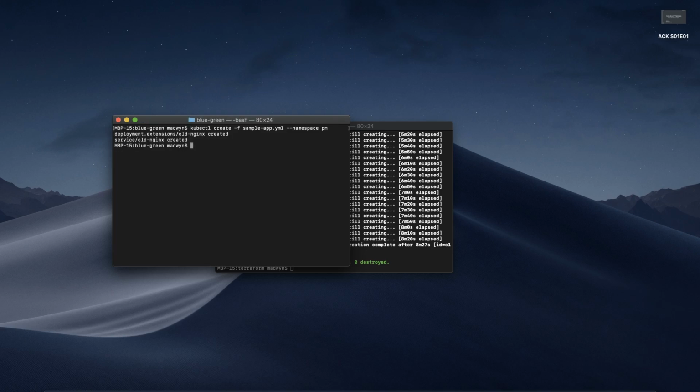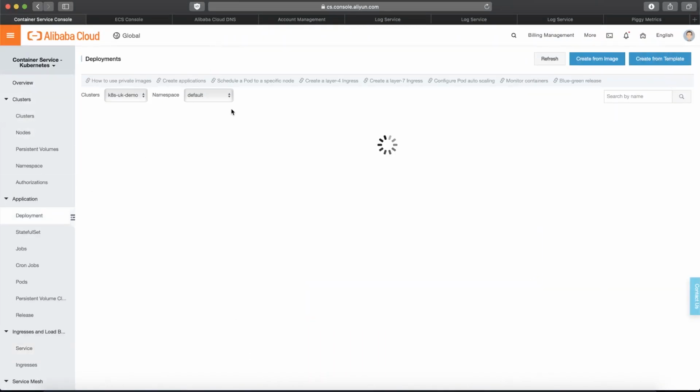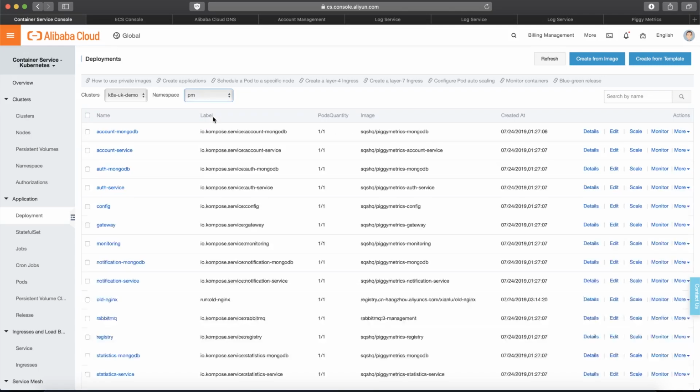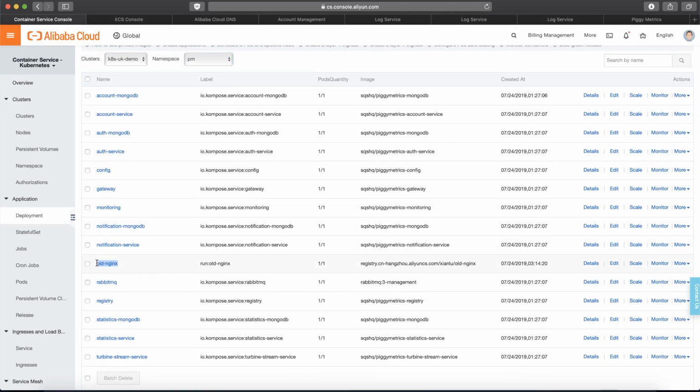Alright, it's been created and we can take a look. It's been named old Nginx. We should find it in the web console. Go to PM. Old Nginx. Yes, it's here.